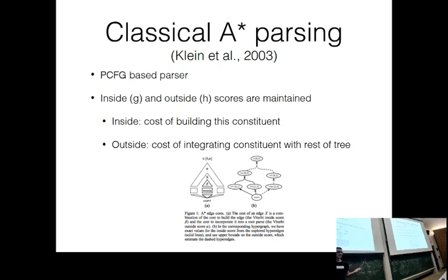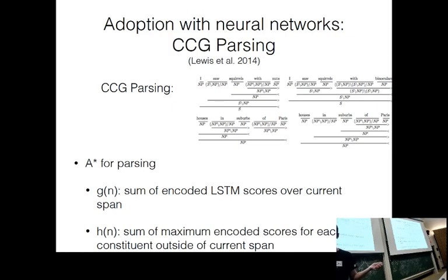And it turns out, because this is a PCFG, each step upwards is a multiplication of probabilities. So that necessarily has to be both admissible and consistent. It's going to follow triangle inequalities in terms of estimating the total overall cost, and it's going to underestimate the cost of implementing the rest of the tree because you don't know what the cost of building out this VP is. But this is traditional parsing, and this was very easy to do because a PCFG gives us discrete probabilities for each action. So the question of how to integrate this into neural networks is a little bit more complicated.